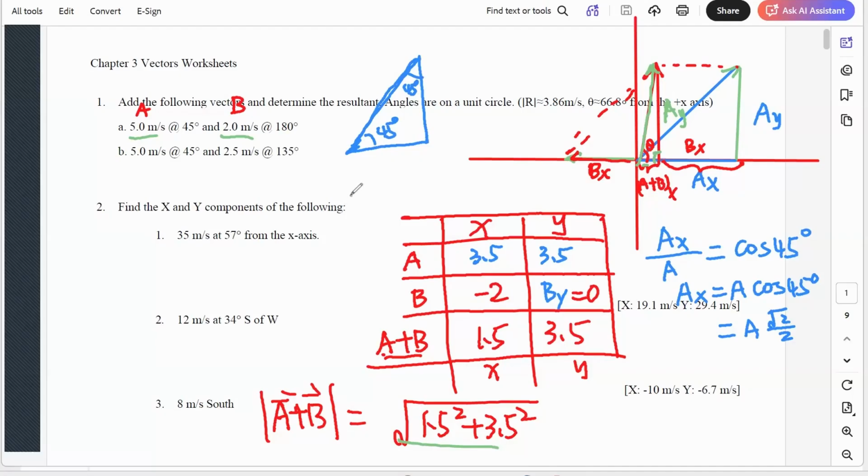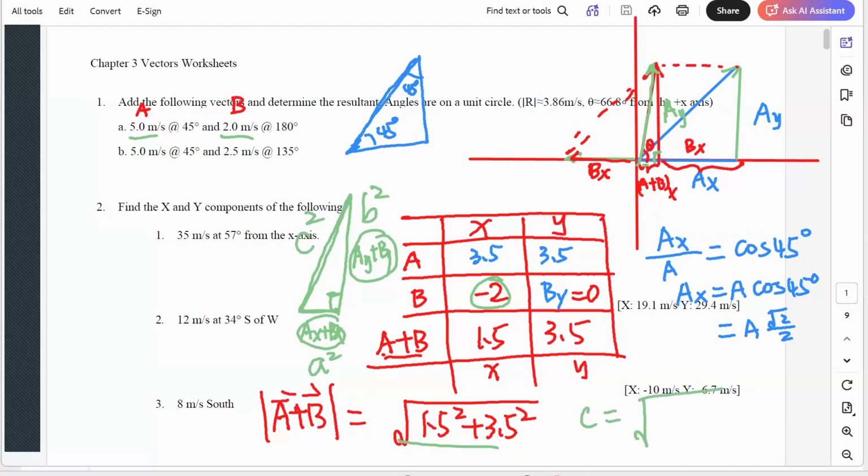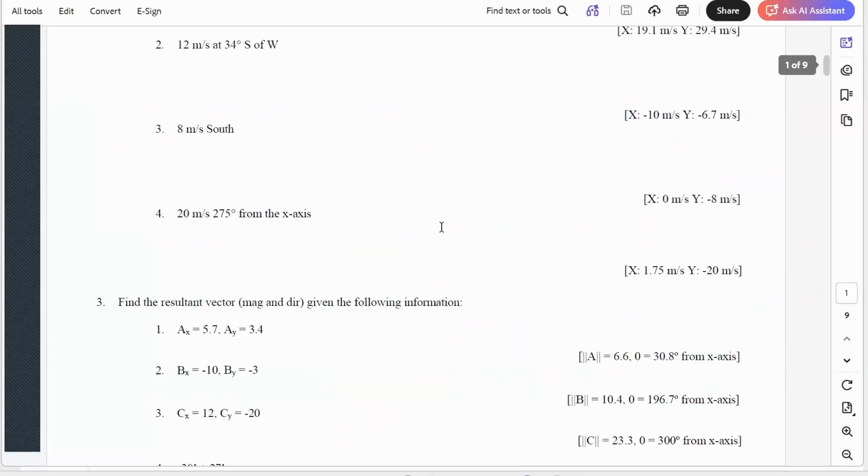So you get this small triangle here. This is the Y component. This is AX plus BX. Then this is a right triangle, right? So your resultant will be equal to this squared plus this squared. So you get C squared. So C will be the square root of A squared plus B squared. And trigonometry functions, you know how to apply?